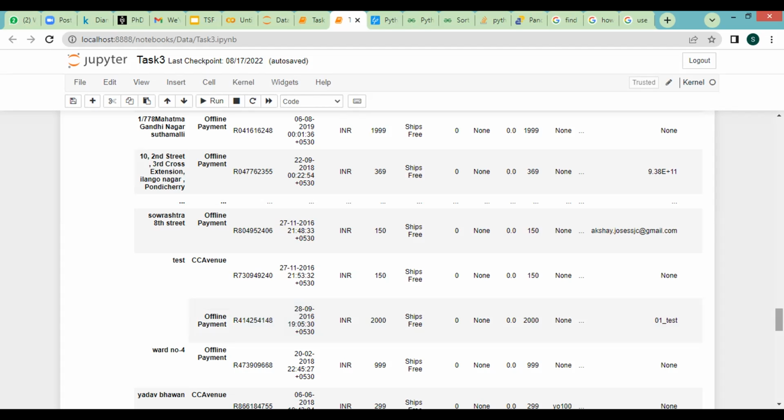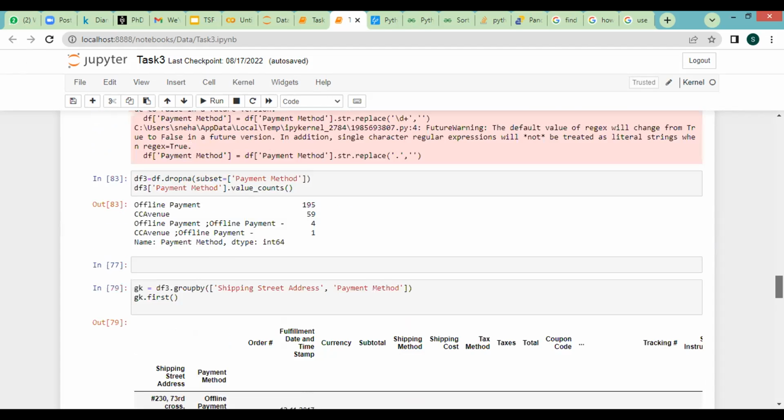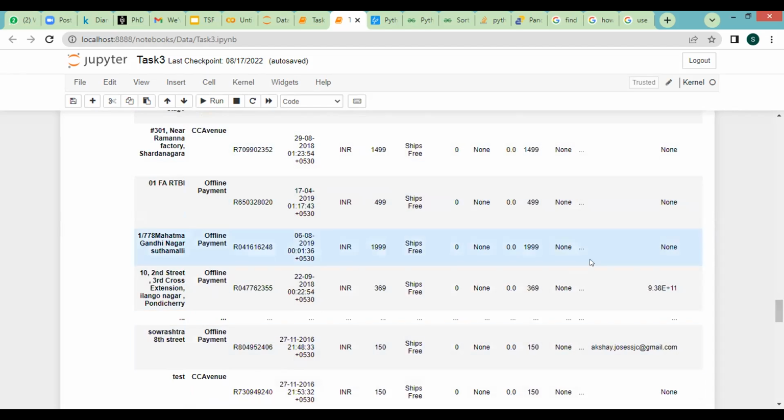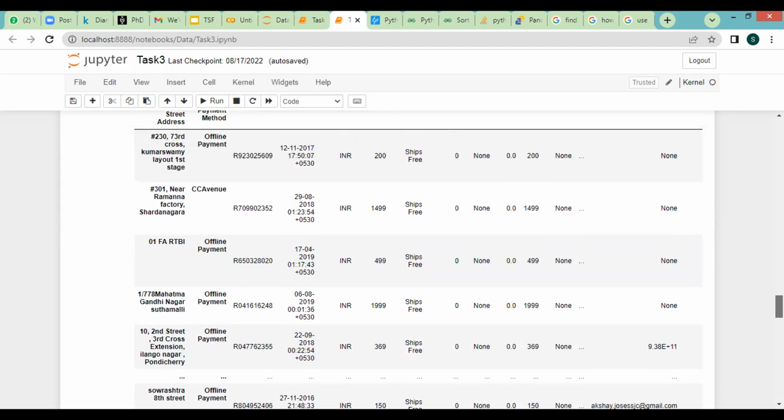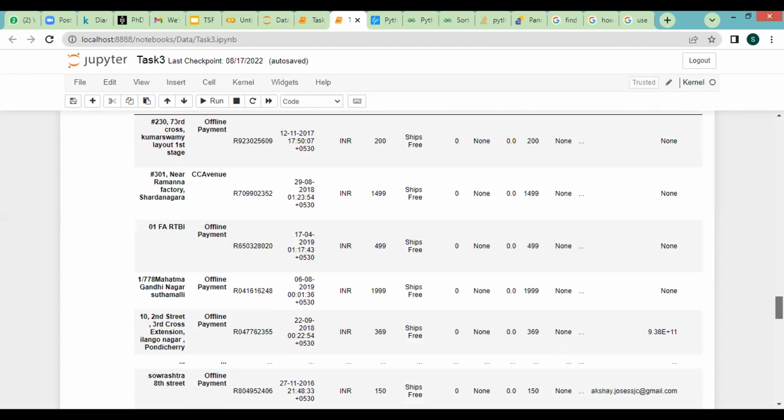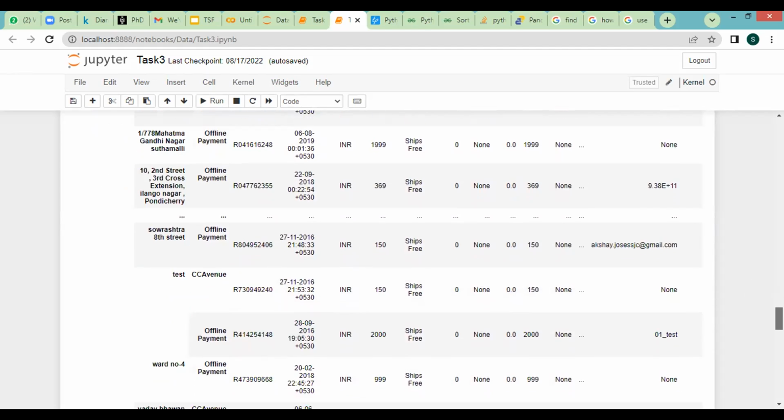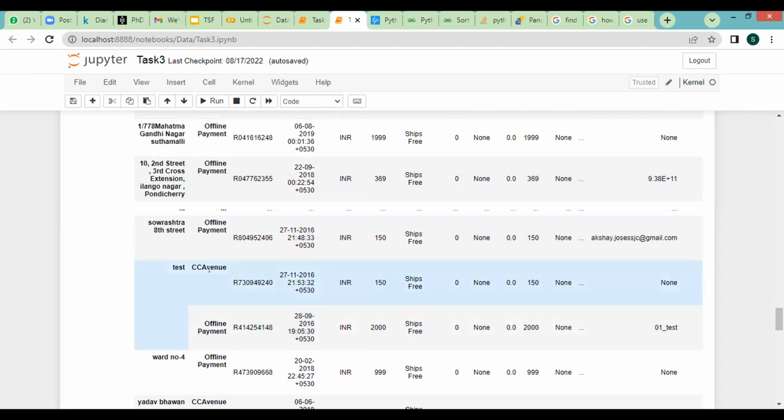Yeah, I'm not getting how to find this, because I have made the group by for this thing, shipping address and payment method, but it is a combination of everything. I can see here the test which is having both offline and online payment. So how to get this part count? You can only use... If you can stop sharing, I can show you the code.